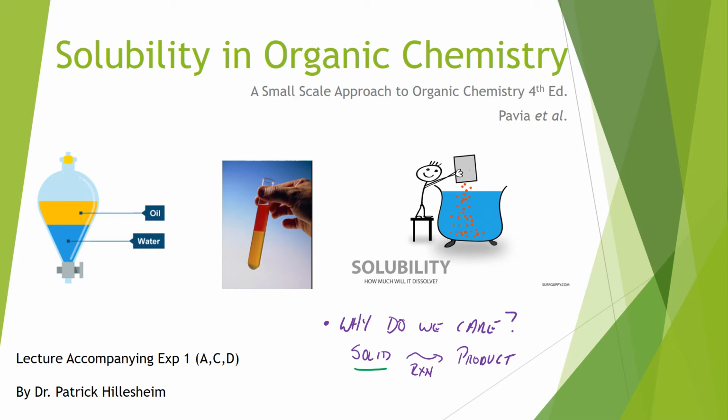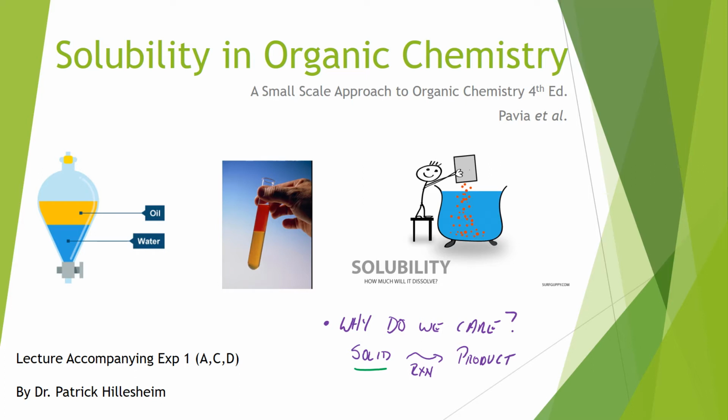Because remember, for a reaction to happen, molecules have to combine together in specific ways, right? One atom has to hit another atom, or one molecule has to hit another molecule in a very specific way. They have to be moving around so that orbitals overlap and the reaction can proceed to make our product. But think about this: if I just have a lump of table salt and I put it on a countertop, what's going to happen to it? The answer for the most part is nothing. The salt's not really going to react with anything.